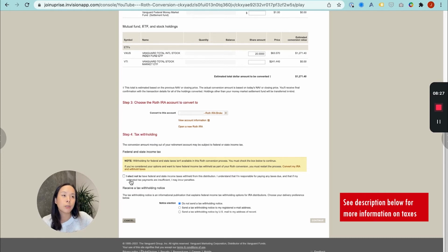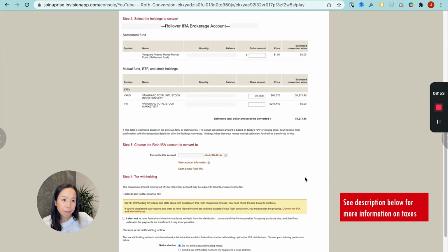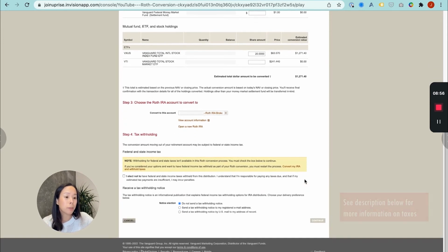But the reason why you want to pay in April on your own rather than have Vanguard do anything is because if they withheld from your retirement account, that would count as an early withdrawal, and you would have to pay a penalty on that. And so just make sure that you save up enough money in taxes to be able to. So, for example, you're converting $1,000 and your tax rate is about 30%, then you want to make sure you have $300 saved up to be able to pay those taxes at tax time. But anyway, check this box.